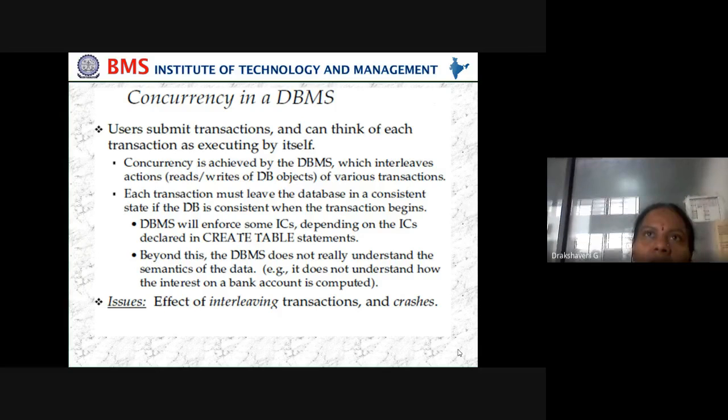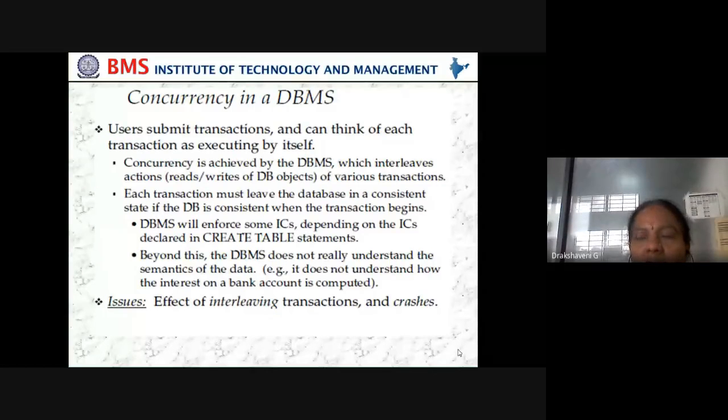Let us assume that 10th results are out and everyone wants to see their results. What will you people be doing? You give your USN, and you get only your result, not your friend's results. So what operation are we doing on the database? You are just reading, and you don't have the authority to write or change your marks. Only you can read, only you can view. That is one type, that is a read.